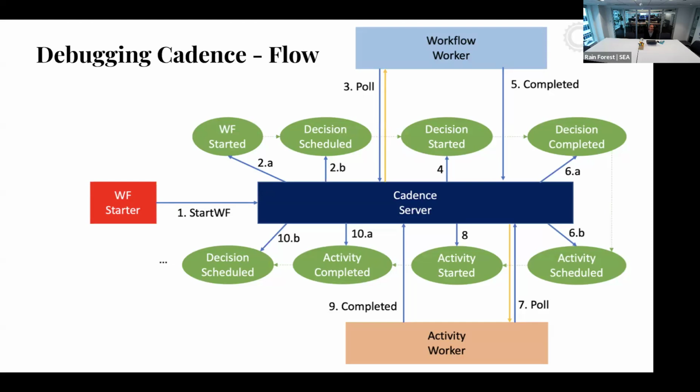So when you start a workflow, we first have a record saying workflow started, and immediately we schedule a decision. Your workflow worker will poll. Whenever it gives an act, we record it as started and then completed, and then it will go on the same way for activities and decisions. So I put this because you can easily see what is schedule to start latency. If you combine this slide with this slide, I think it makes it a lot easier to understand.